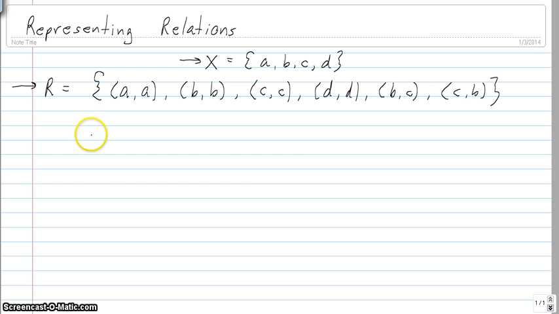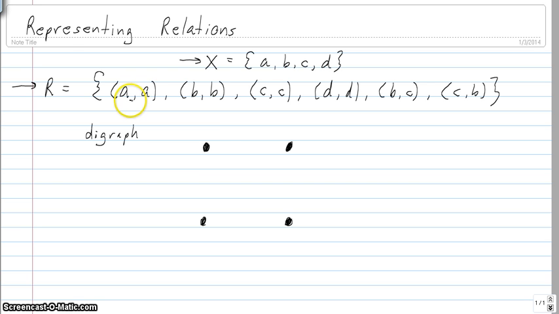But the first representation is what is called a digraph, or sometimes a directed graph, as we're going to see. So what we do is we usually make a dot or a vertex for every element in your set X, and then we just use what are called directed edges to represent each of the relationships.